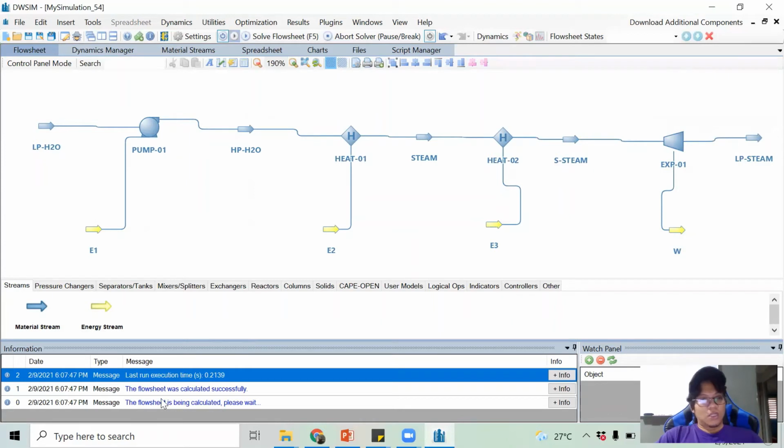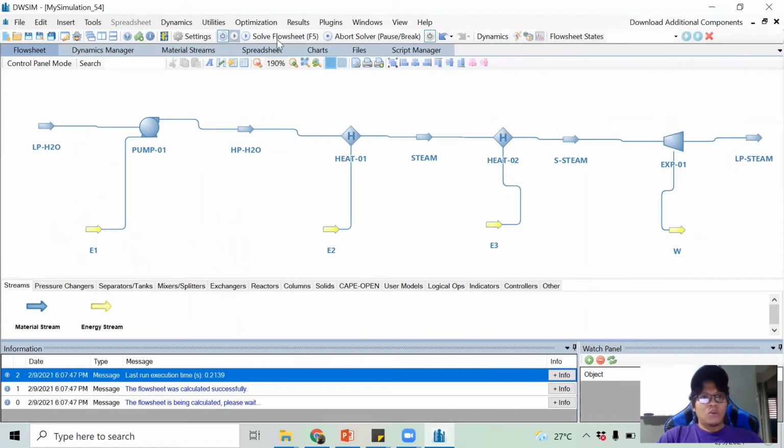So it's calculated, and it was calculated successfully. Okay, what I care about here for my process is the energy investment and the energy output. The rest, because this is just a physical process, heat up, cool down, no reaction, so the mass in is equal to mass out. So I'm not going to bother with the mass balances, but I really want to see the energy required, energy usage or energy invested.